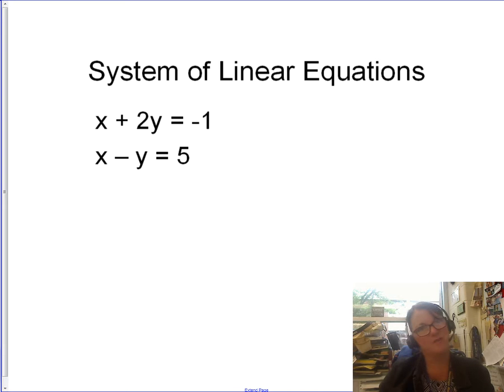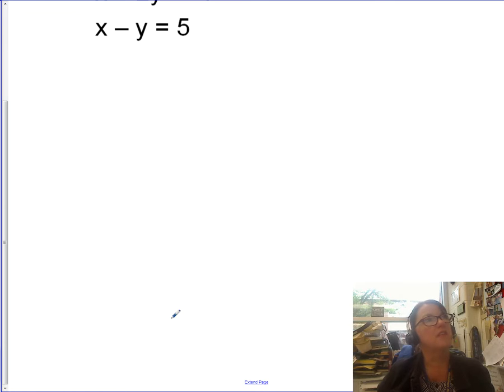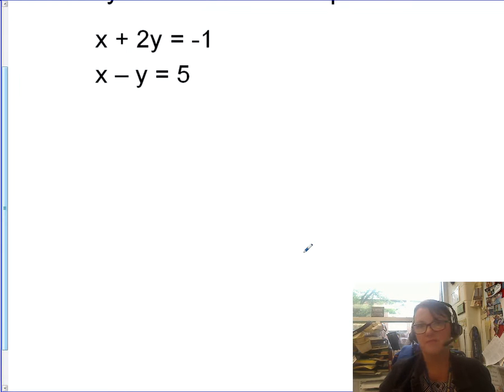All right, let's keep building. Now let's take a look at this one. Okay, this one, here's my system. Both of these are written in standard form notation. Ideally, what you would like to do is solve for one of these variables so you can substitute it. And guess what? You have the choice of doing it either way. I want you to see both ways just so you see how to tackle this.